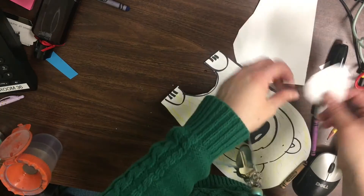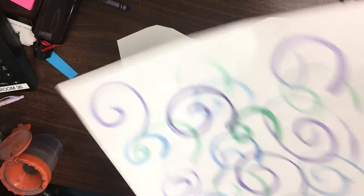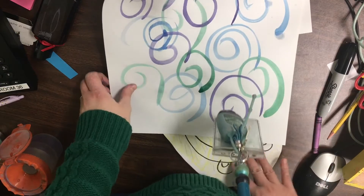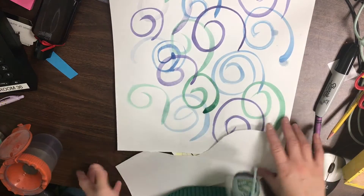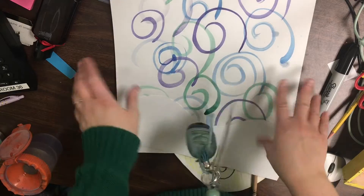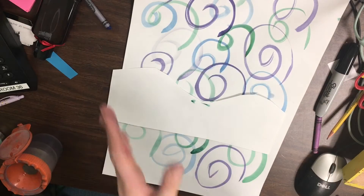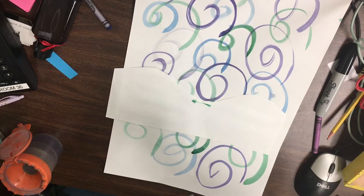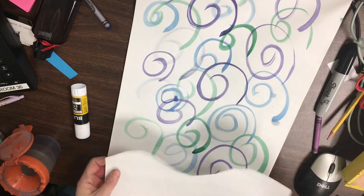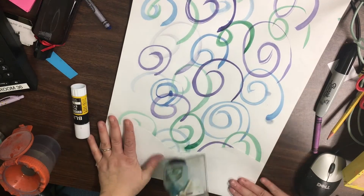All right, there he is. Miss Plumber is going to be coming around with some snow. You're going to get your swirly paper back — if you do not have swirly paper, I will just give you blue or purple colored paper. Make sure your paper is the long way. Take the snow Miss Plumber gave you and add two to three lines — a couple more if you need it — with your glue stick all the way across. Flip that over and line it up with the paper corner to corner. If it does not fit, it's probably because you put it on the wrong way — you need to twist your paper.